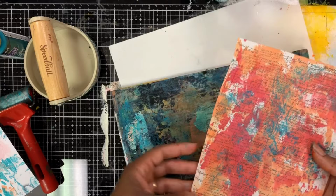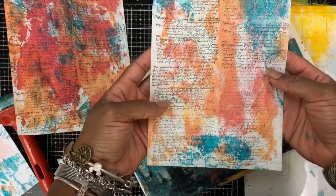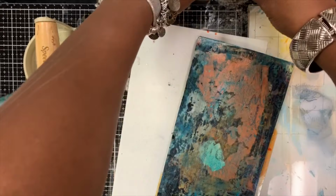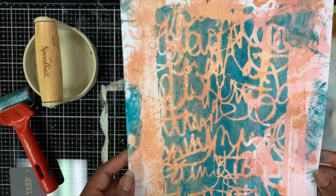So I got this piece, and you're probably like, Rachel, that's really not, but you gotta look past that and see into it. And I got this one, right? And then we did this pool, right? So mermaid teal is a hit, I like it. And the rose gold was nice. These were nice, very nice. And what else do we want to do that we got? So I did get some other blues, and I don't know. So right now what I would do with this is go with some black and white and make some marks.